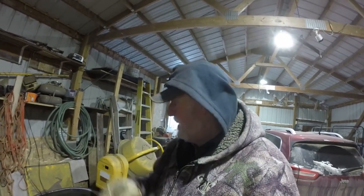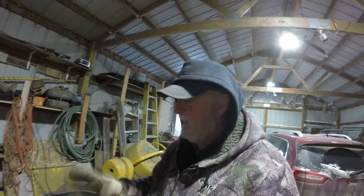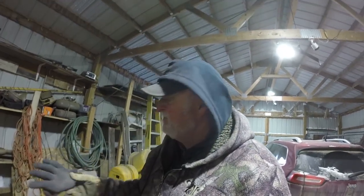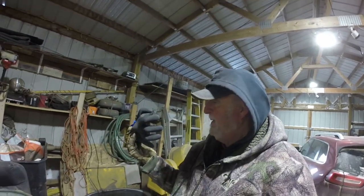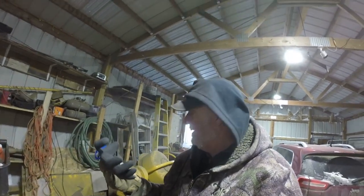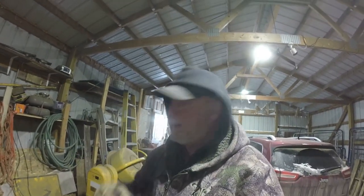So I'm going to get a bucket here. I'm not going to take a camera and take a bucket of water all the way down there. But I'm going to fill the bucket here. You're going to get wet doing it this way, but I kind of prepared. I got my regular gloves. These are ice fishing gloves, designed for cold, designed for wet. So I'll put these on, fill up my water, and we'll go from there. I'm going to go do the rams, and then we'll come back after I got the water down to them.